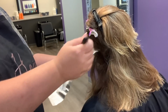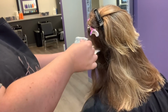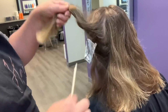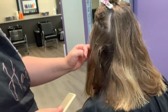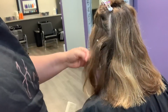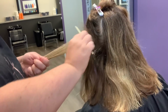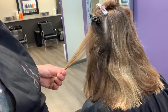And even if you have to do 2 sections back to back for a little bit stronger of a blonde piece, that's fine, but at least you'll eliminate any harsh lines in it. You can just double up on the brightness by doing 2 packets right next to each other. So you could see there that I was just doing a really quick zigzag. Now we're going to do our weave, and sometimes I have to go through and do a second zigzag if I feel like my first one wasn't strong enough. So we did the second one, weave, back comb, hold the hair back with a clip.